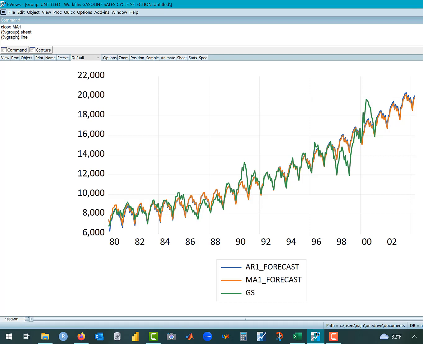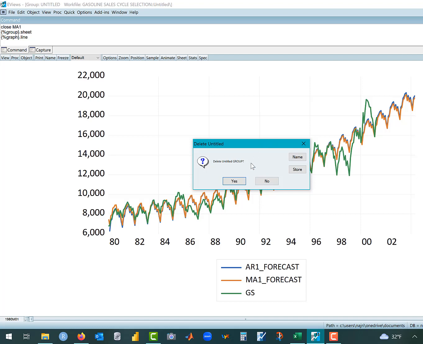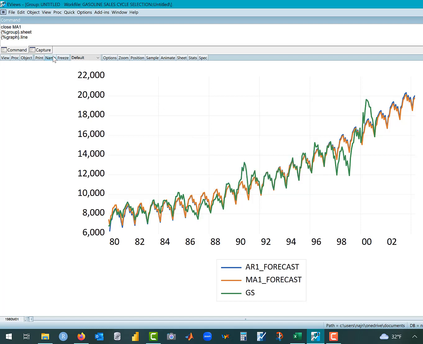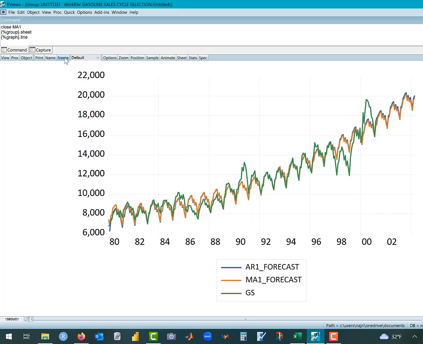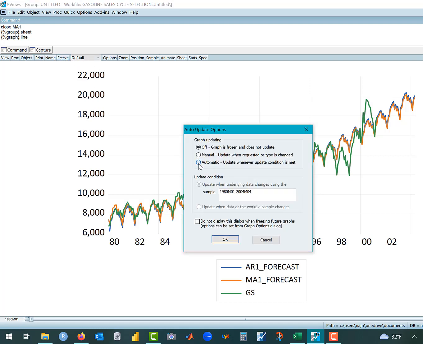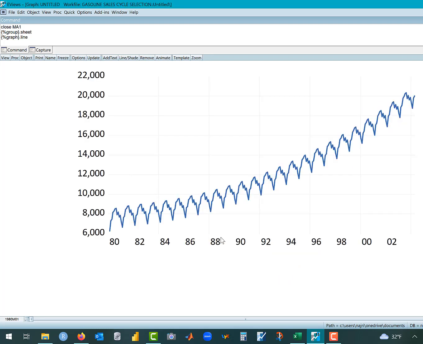Let's go ahead and save this graph. Let's freeze it first. Freeze the group. Freeze automatic. Okay.